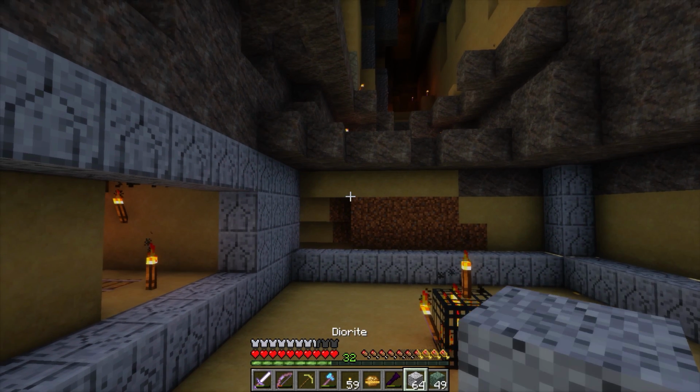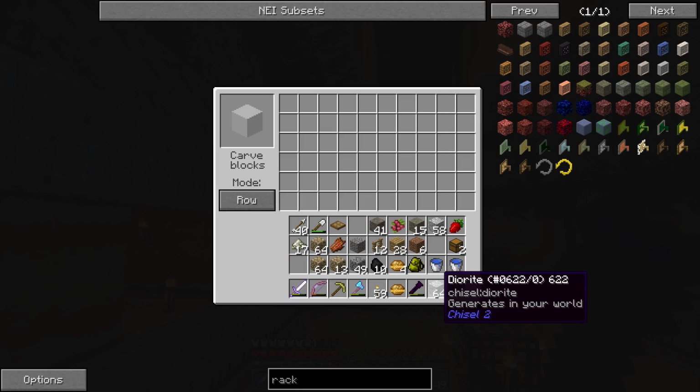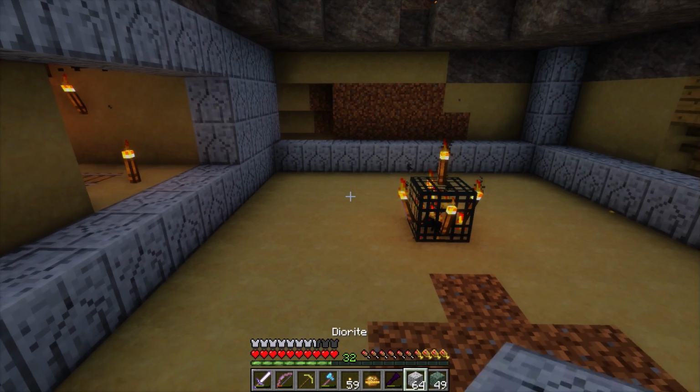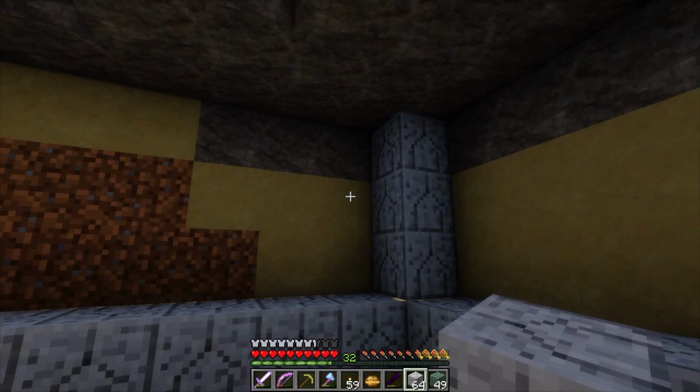So yeah, I actually thought it was the regular and I was just gonna go polished, and then I realized it was Chisel 2 and you have to use the Chisel 2 mod to polish it. And then I saw prismarine diorite. What the heck? That's awesome. So yeah, we're gonna use this. I think it'll be cool.